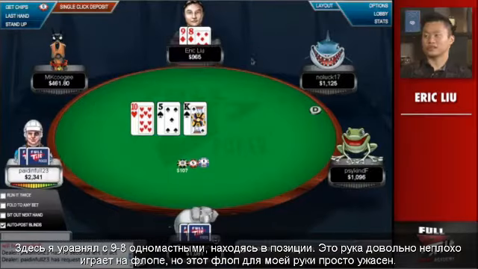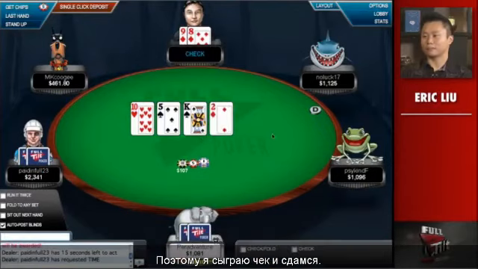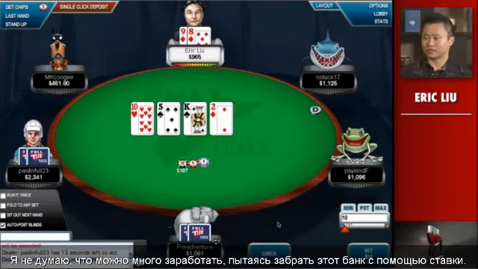So here I call with 9-8 suited in position. It's a pretty good flopping hand, but this is a devastating flop for my hand. So I'm just gonna check and give up. These guys are both pretty good. Just because they check doesn't mean they don't have anything. So I don't expect stabbing at it would yield too much profit.